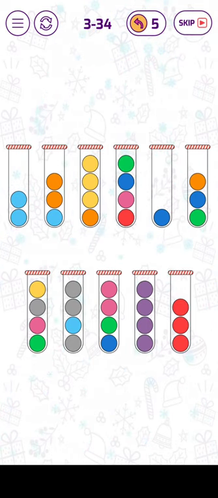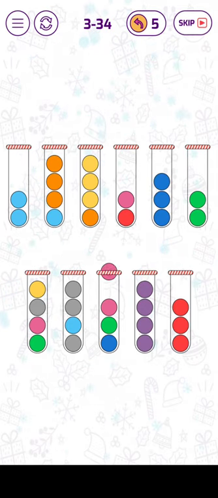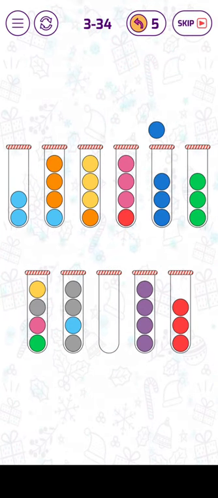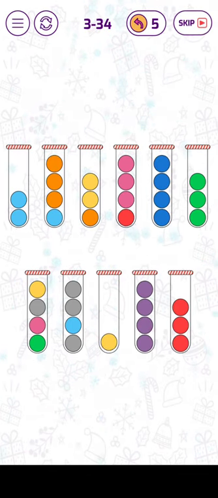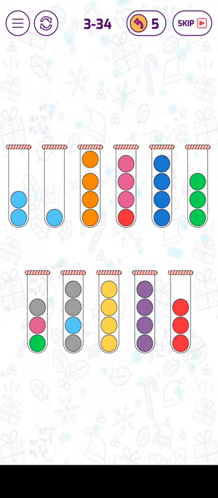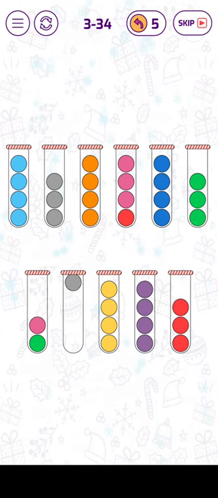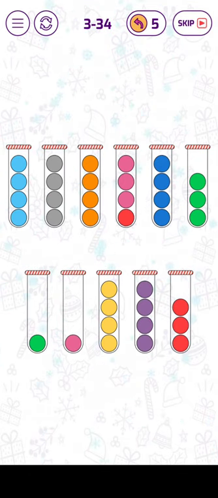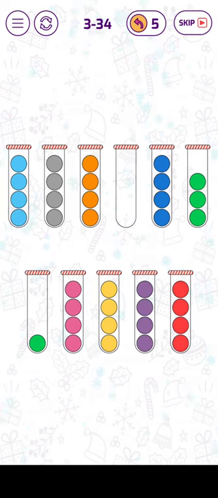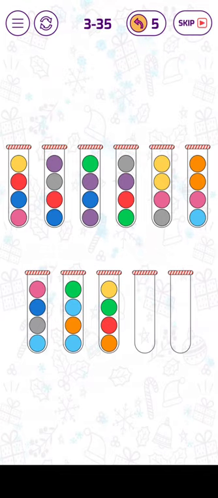If we put this here. Okay, so we put this here. Yeah. Okay, so we can put this here. Alright. Yellow together and the orange as well, and then the gray one and the cyan blue and the pink one together. Here we go. Yes, bang bang, at last. Okay, level 34 down, let's go to level 35.